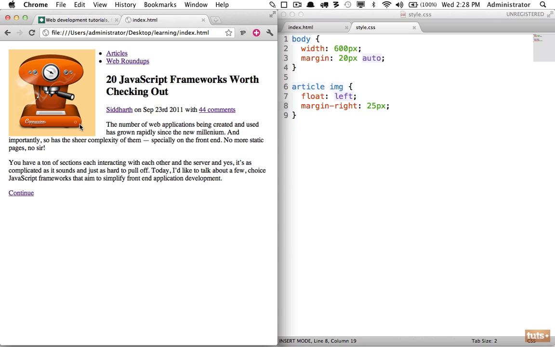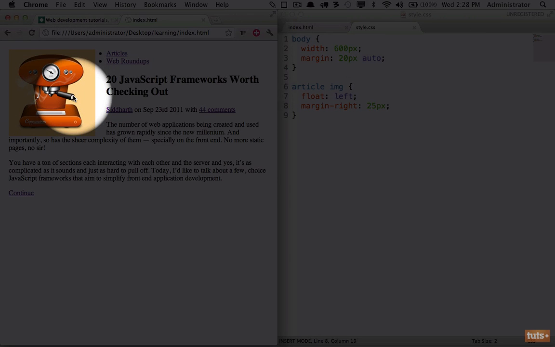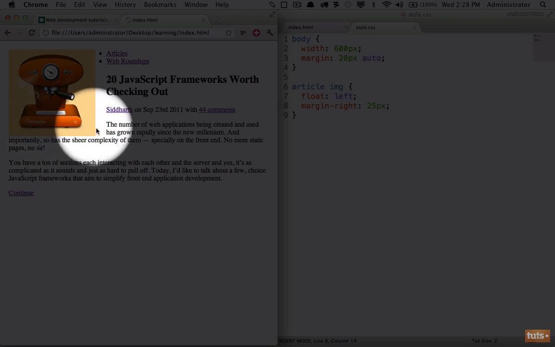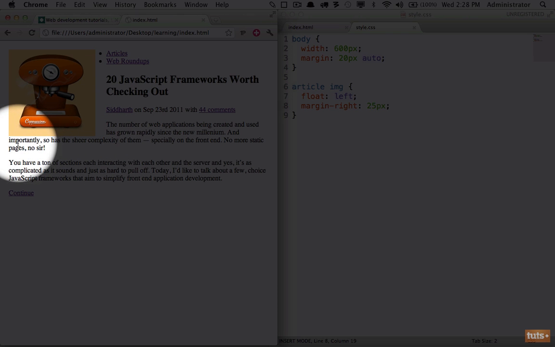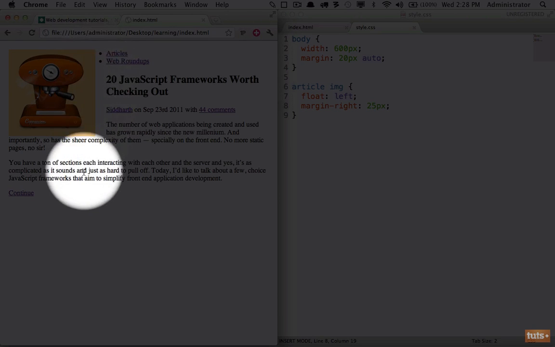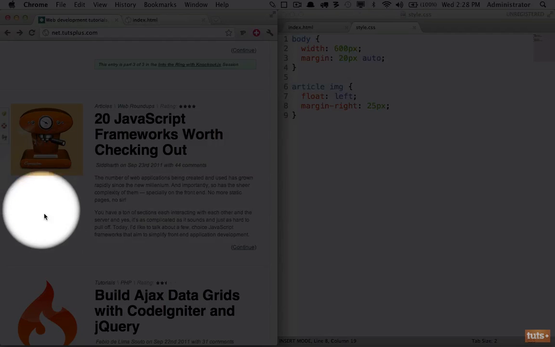But notice now, this is what I was referring to. We floated the image to the left successfully, but once the text gets below the image, the float is no longer effective because the image has completed and the text continues as it would before. So what we really need is a way to have a whole block to the left. That way anything below the image is blank, as you can see right here.